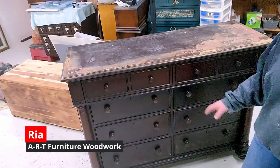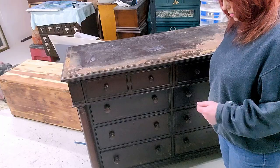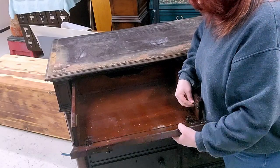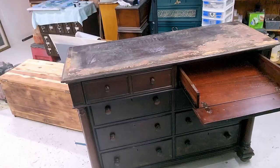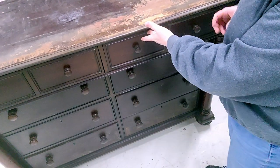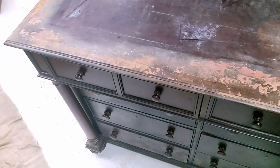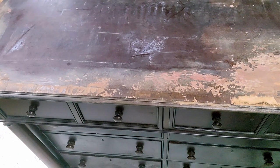Let's look at a new piece we have in the shop — a Thomasville piece. It's not an antique but it has that feel, and it's in pretty rough shape. We're going to see if we can give it a new look and a new life. It's an entertainment center — these drawers pull out and release down for your video equipment. It's pretty gross and needs a really good cleaning. We love a challenge; let's see if we can make it look pretty again.